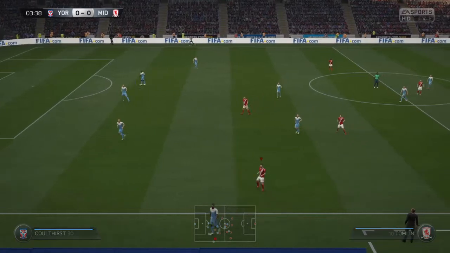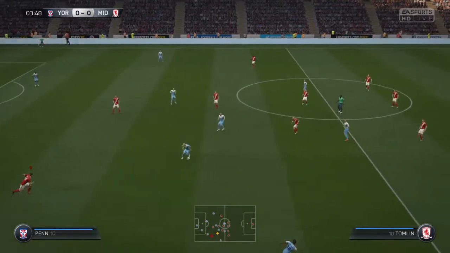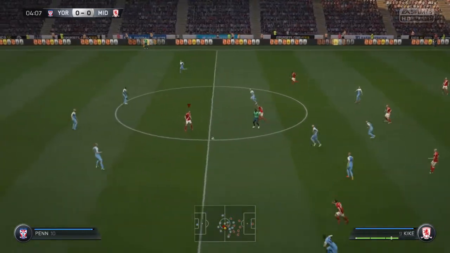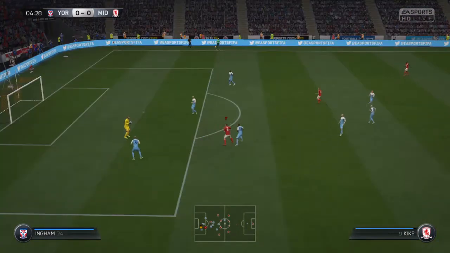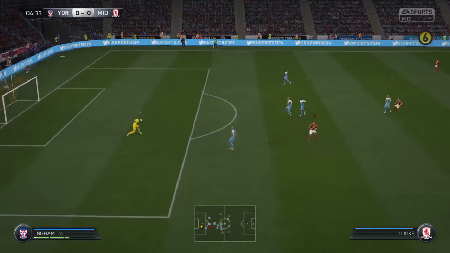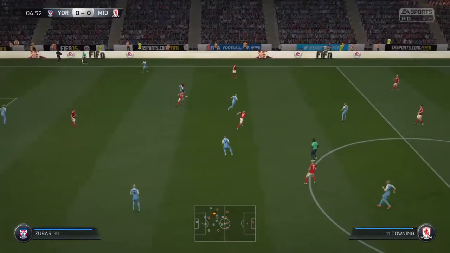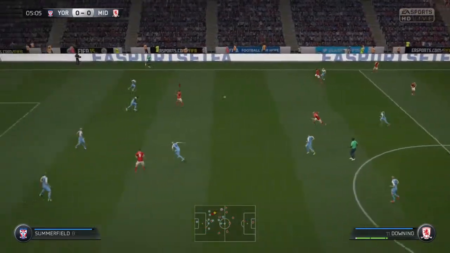Will be their throw. Low. Downing. Ball. Good movement to get to it. Clever idea with the through ball, but the defender saw it coming. Downing.